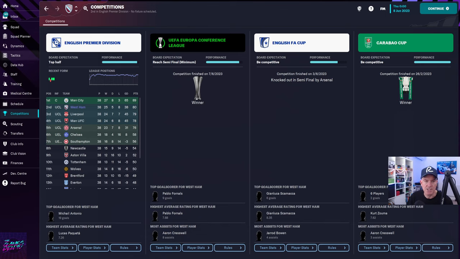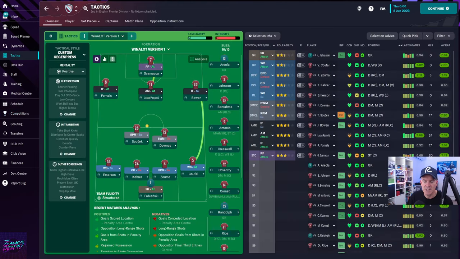So let me show you the tactic. I know you're not going to want to waste any time here. So it is a custom Gen press. I'm going to show you this if you're playing on Xbox or PlayStation so that you can basically copy it. And I'll also put a download, so you can download this. I'll put a link in the description.